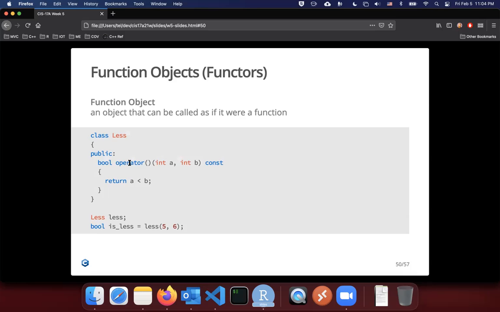If it contains an overloaded function call operator, that means this can be considered a function object class. If you make an object of less, you can use it just like a function name. You can call it and provide these parameters because this function call operator is overloaded.